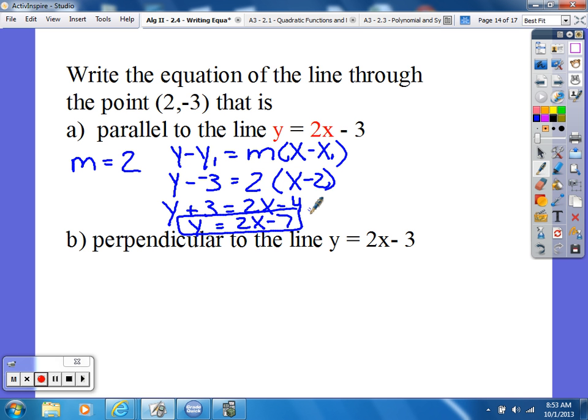So now we're going to do the perpendicular line. Cody told us about parallel lines. They have the same slope. Raise your hand and tell me about perpendicular lines. Opposite reciprocal. So what's the opposite reciprocal to this one here? Good. So I'm actually just going to write that down. M equals negative 1 over 2. So I've got a slope and I've got a point. Go ahead and put that into your point slope form.